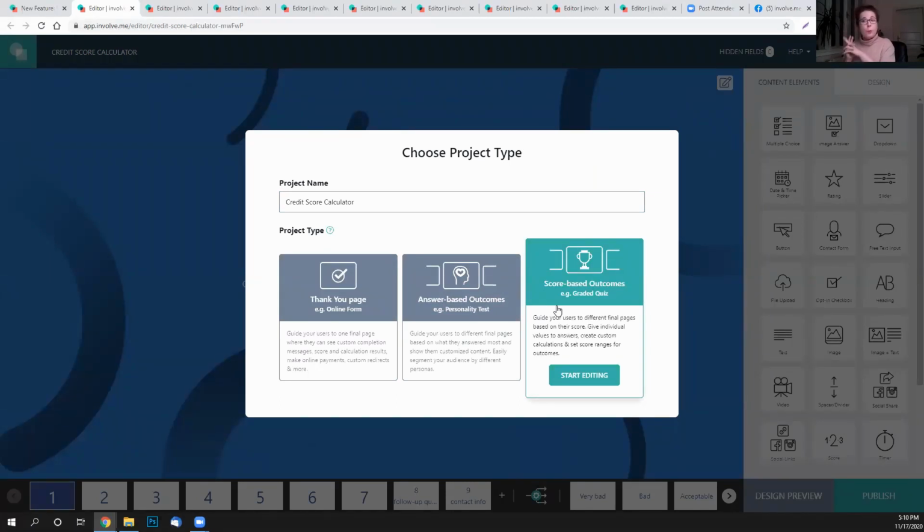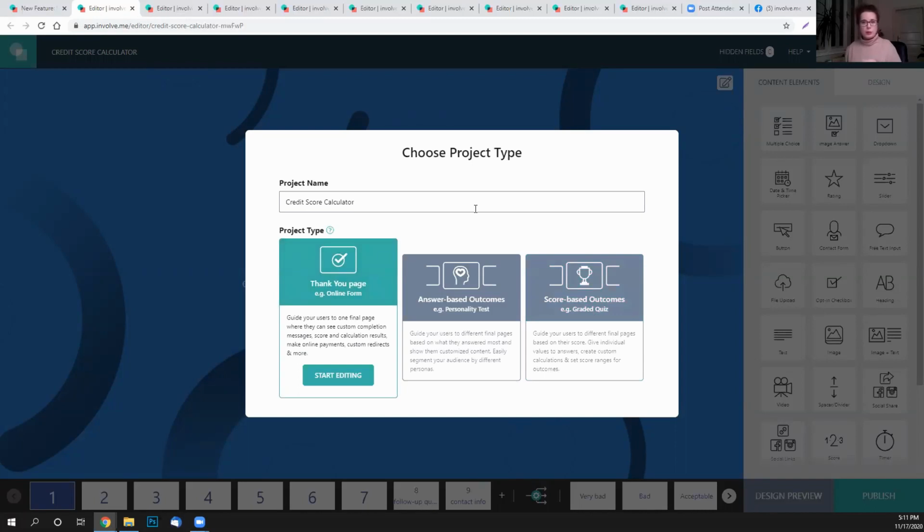But now, thank you page has remained completely unchanged. If you were using thank you pages, for example, for a contact form or for a very basic payment page when you're selling one product and everybody ends on the same final page, that's a thank you page. Nothing has changed for you. You can live your happy life with Involve Me.